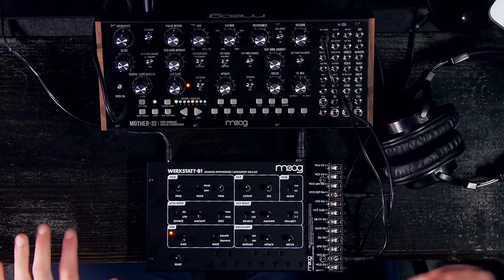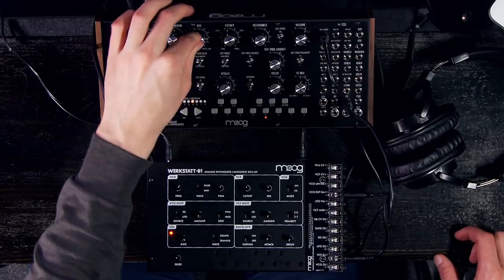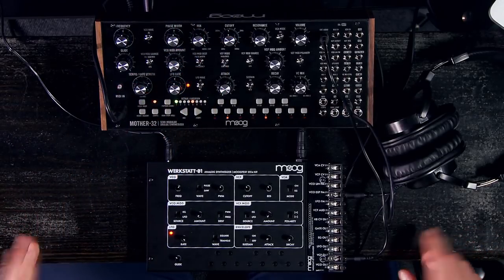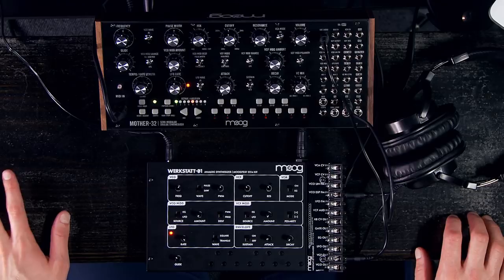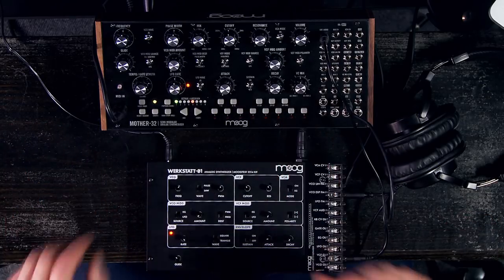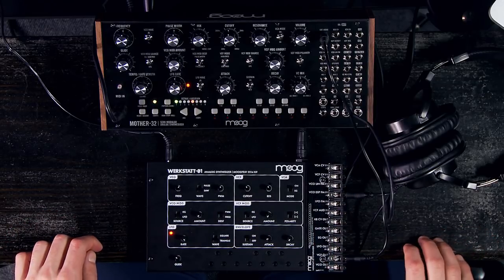And here we have pretty much an octave above. So now we have this lovely, thicker, detuned kind of sound that people associate with analog synthesizers. And already we've seen how we can get new sonic possibilities out of the Werkstatt and the Mother 32 that weren't available with the Mother 32 on its own. And we also see how we can patch between these instruments.